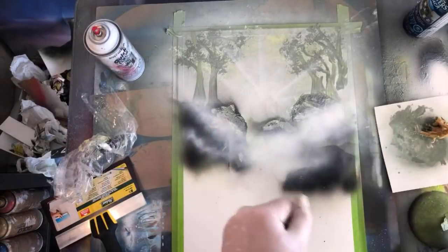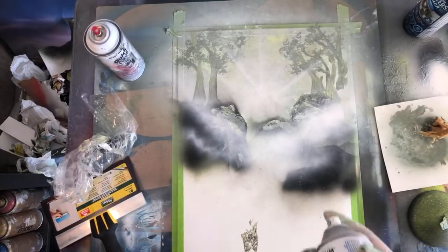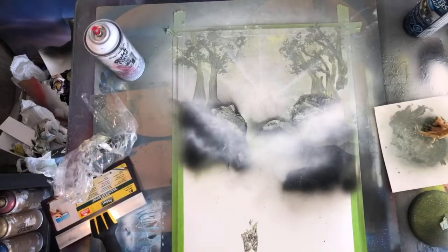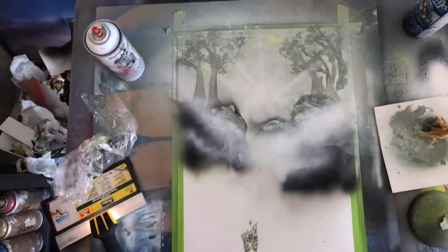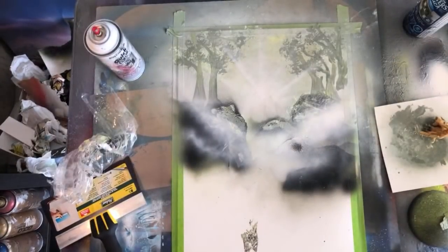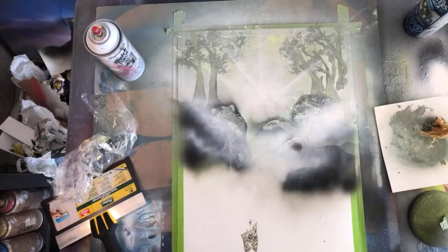So that's all we need to do. I'm gonna dry this again. If you're working along at home, just let it dry. You don't have to do anything special. So we got that. We still have some black areas here that I want to bring to the foreground a little bit.